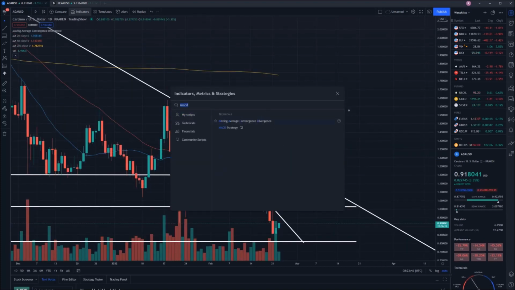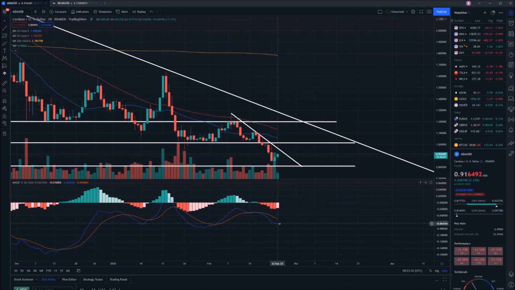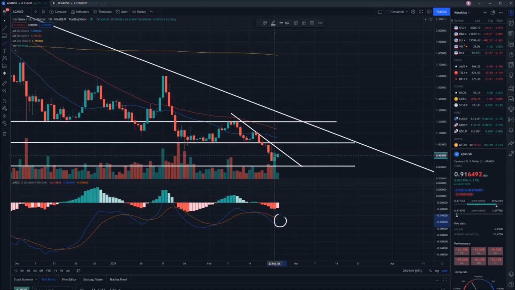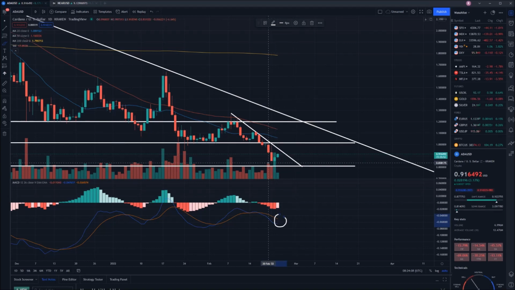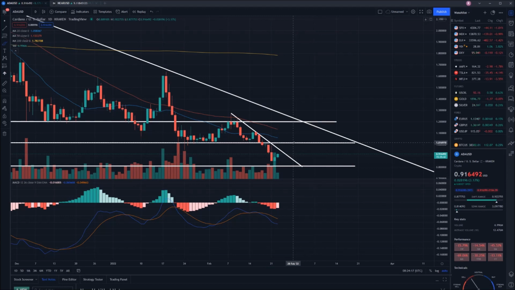MACD. Let's have a look at this one now. As you can see, we crossed down back here when we had this decent red candle and then our support was broken. Now it looks like potentially we are seeing that 12-day EMA cross back up to the 26-day EMA. That is really what is going to drive us in an upwards direction if we are able to see a good cross, and we need to see a cross of a bit of significance. Hopefully that would allow us to break through this little downtrend that we're seeing here, maybe get back above $1.01 as well. That will be the ultimate goal.